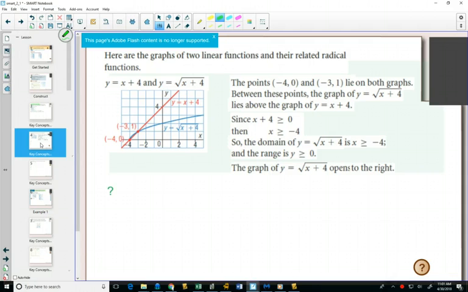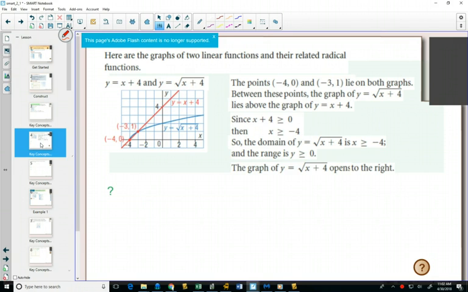So we're going to talk about our old technique of graphing the square root of x plus 4. You would take your square root graph and use transformations and move it 4 to the left. Can you see that that blue graph is just the square root graph moved 4 to the left? But now we're going to say, how could I use the graph of my inside function, x plus 4, to help me graph the square root of x plus 4? So the red graph is just the inside, x plus 4.